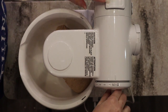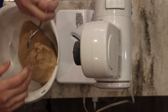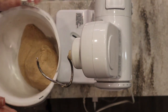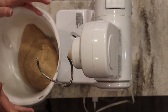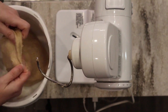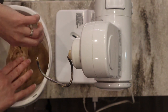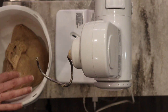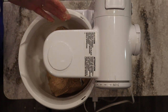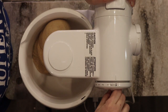At 20 minutes I'm getting close — it's usually somewhere between 20 and 25 minutes for me with my area, my wheat berries, and my mixer. It may be very different for you, which is why the windowpane test is a reliable no-fail check for any area or wheat berry. We almost get the windowpane at 20 minutes — it almost doesn't rip — but it still rips. Five more minutes. I'll check in between and let you know if we get there sooner.